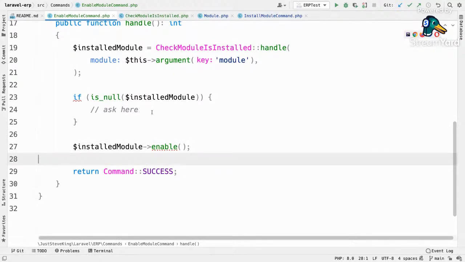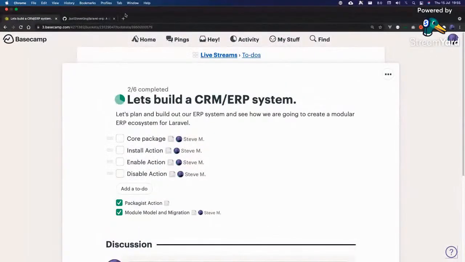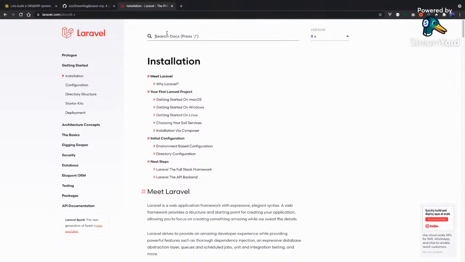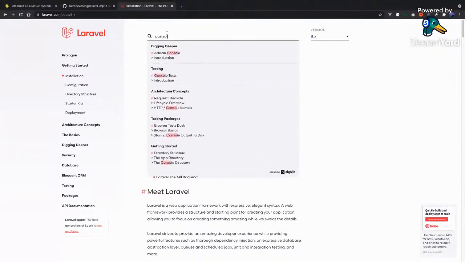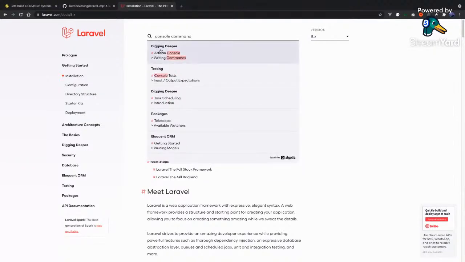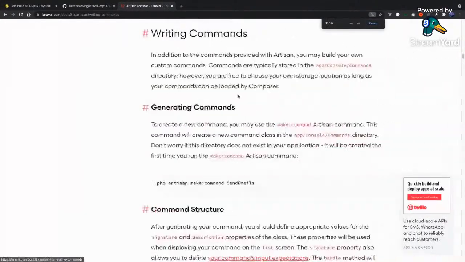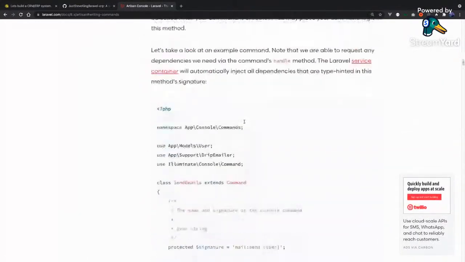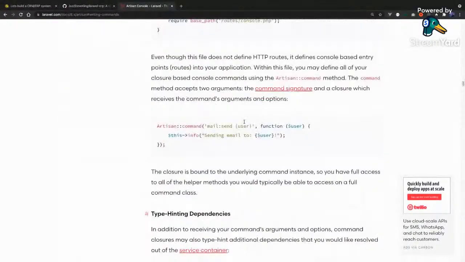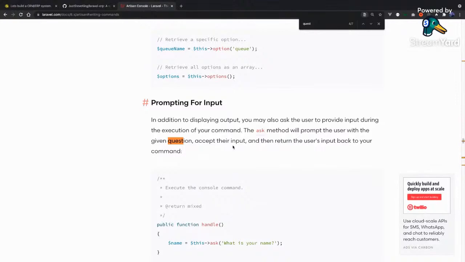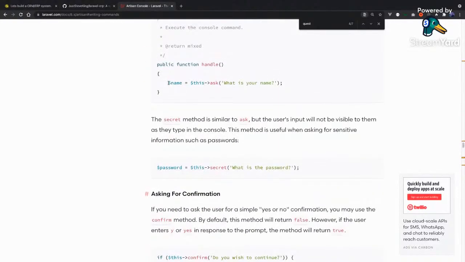Return that there. So what we need at this point, we need to look at asking questions in the laravel command, and I'm pretty sure there is some good docs on this. Let's zoom in so we can see this nicely. Generating commands. Let's just search for like question, something for input. Okay, so name.